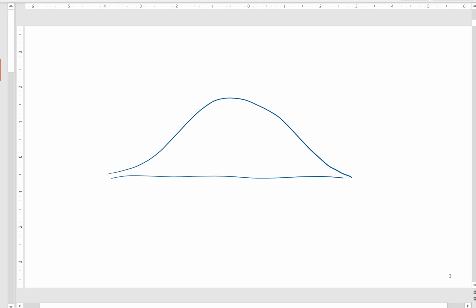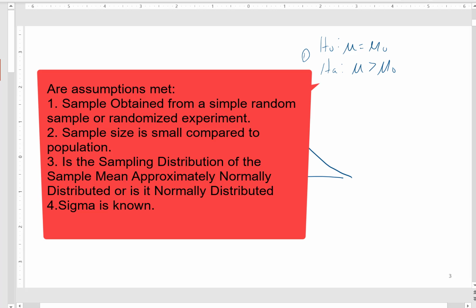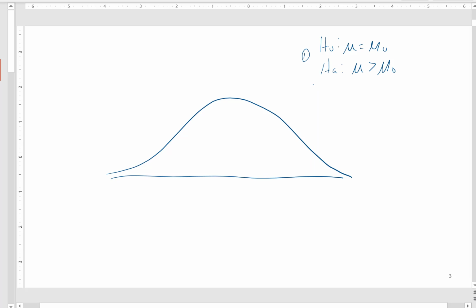So I'm going to first concentrate on a right-tailed test, where we think the mean has increased. We'd have that all our conditions are met. So our sampling distribution of the sample mean is approximately normal, and we know what sigma is, so we can use the standard normal table to find probabilities and get p-values. The second thing is that we're given a particular significance level. For our example, let's pick a significance level of 0.05. The third step is to calculate the test statistic. So you'd get some number for the test statistic.